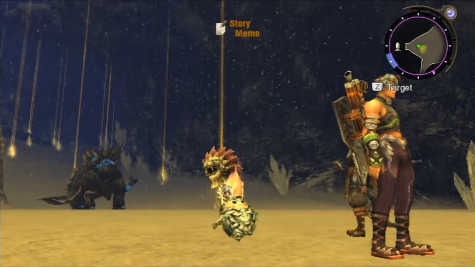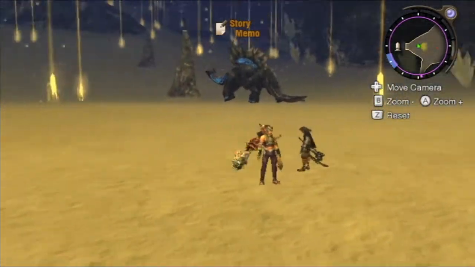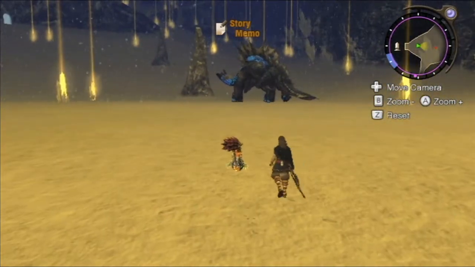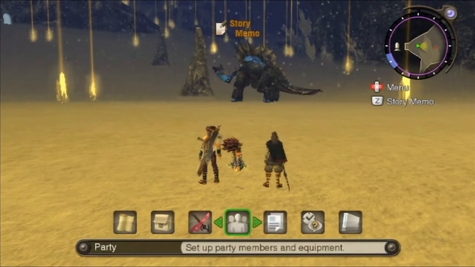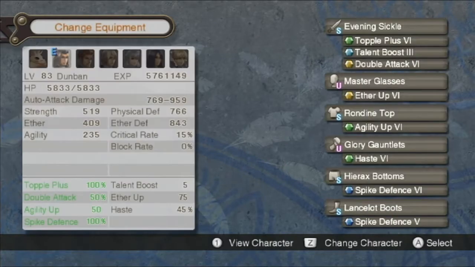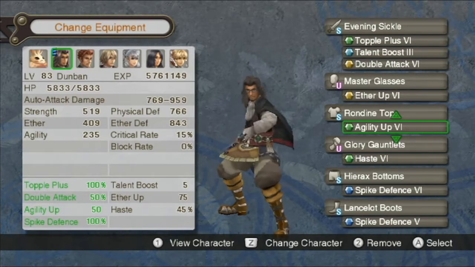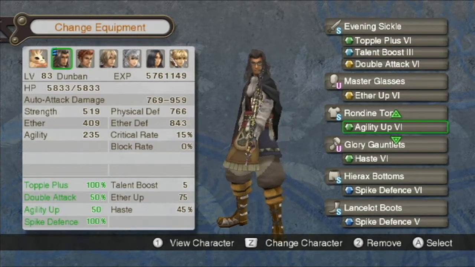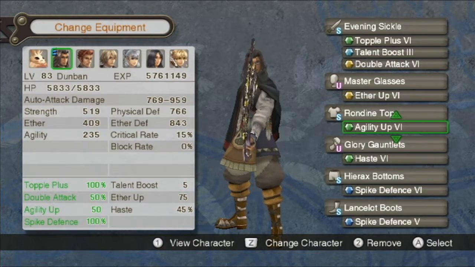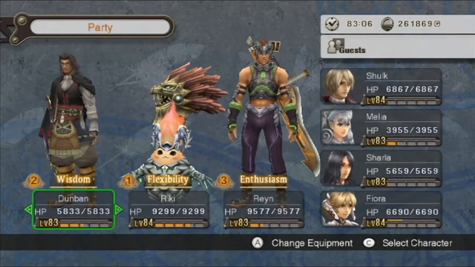And here we are, Valak Mountain. Let's start this madness and get into the real meat of things. There are a few things that I did not mention during the intro. First and foremost, something that I took for granted: everybody needs an Agility Up 6 gem, or you're not going anywhere. You need Agility Up 50 on your characters, otherwise you're not gonna hit. I took that for granted a bit, and now I'm saying it. Apart from that, that was the only thing I really missed.